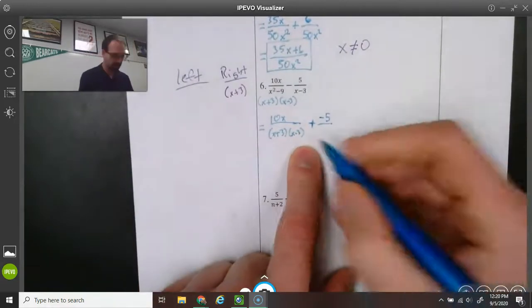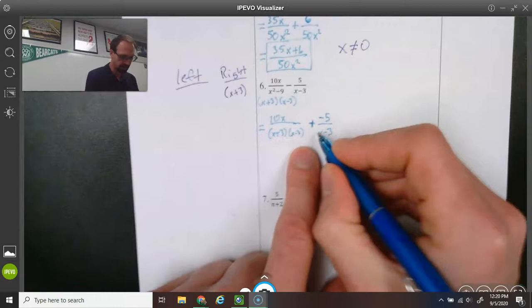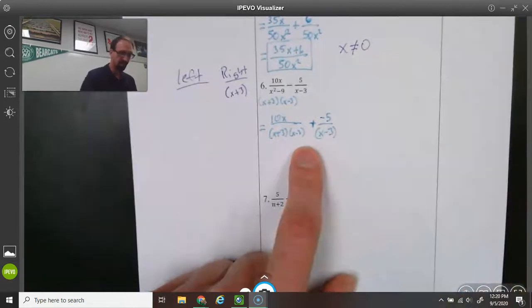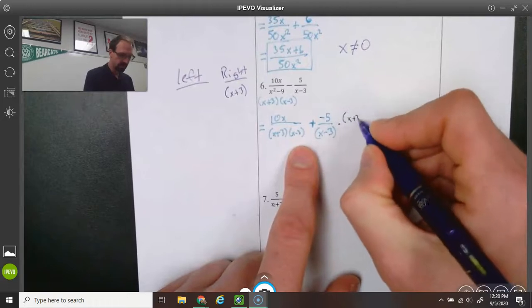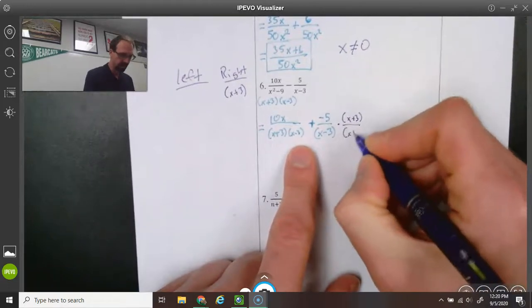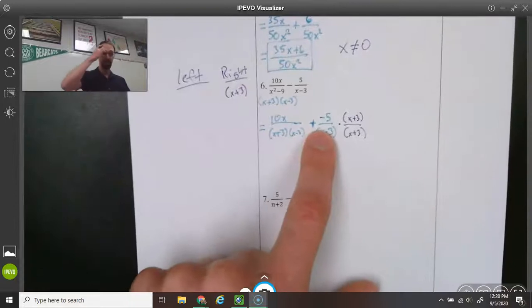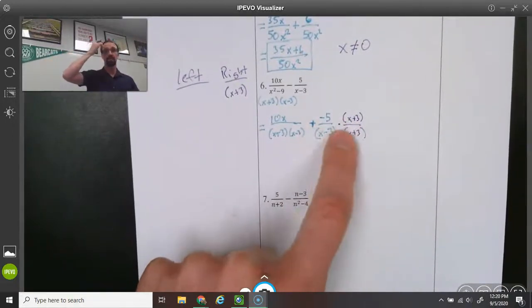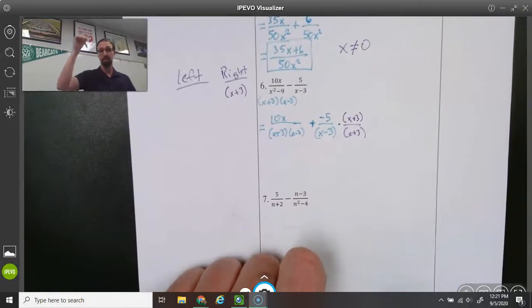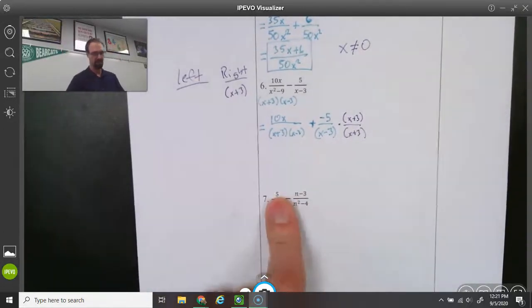Oh, and then I can go ahead and put in x minus 3 in my denominator here. So I'm multiplying this by, in parentheses, x plus 3 over x plus 3. I said that we need to keep track of this because of this negative sign. When we multiply it through to this x plus 3, when we distribute it, it gets to both. I'm going to be multiplying it to both. So that's going to change the value here.